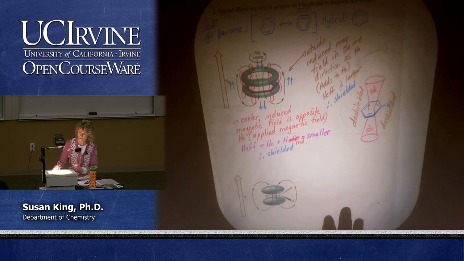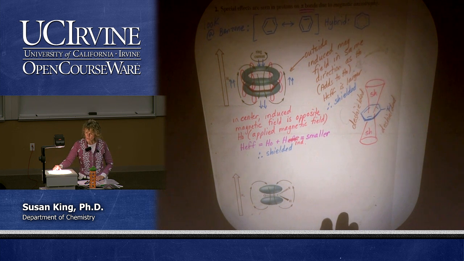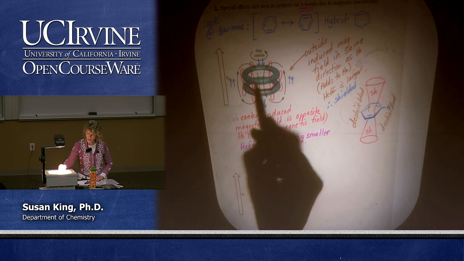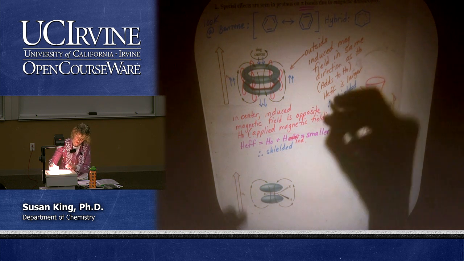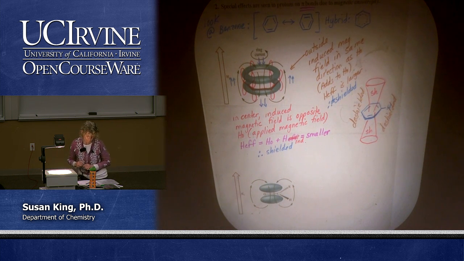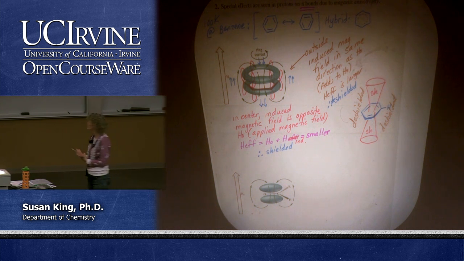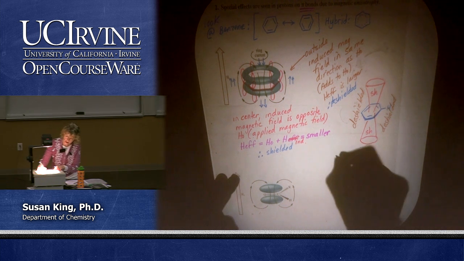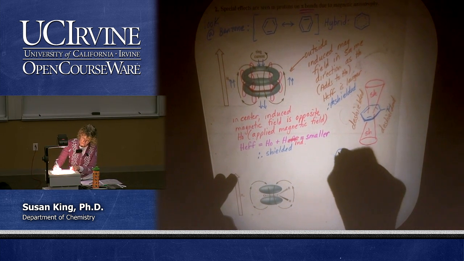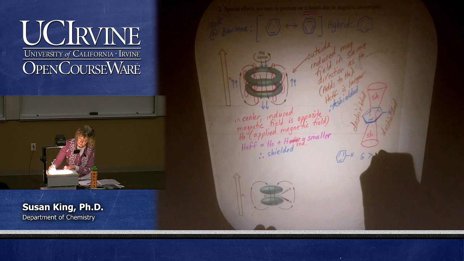Yes? The outside, is it de-shielded or shielded? Are they both shielded? Inside here, this is the donut hole. If you look on the other notes. I see. Gosh, I keep doing that. This is de-shielded. Thank you. Sorry about that. All right. The drawing is correct. We have a shielding cone and we have a de-shielding cone. The proton on a benzene ring is falling into the de-shielding area, and that's why we have such a large chemical shift. So this moves all the way down, chemical shift usually greater than 7.